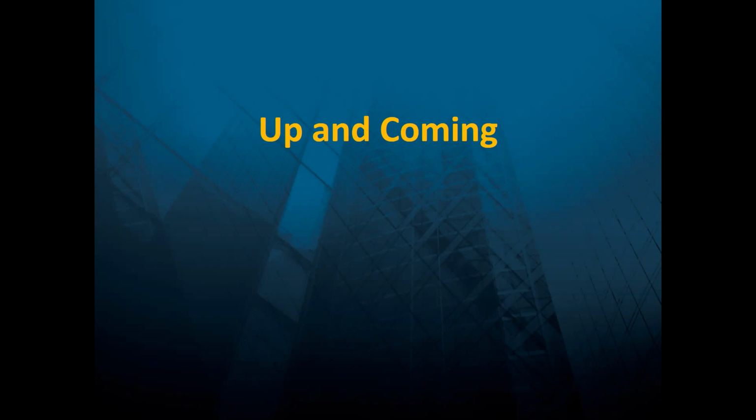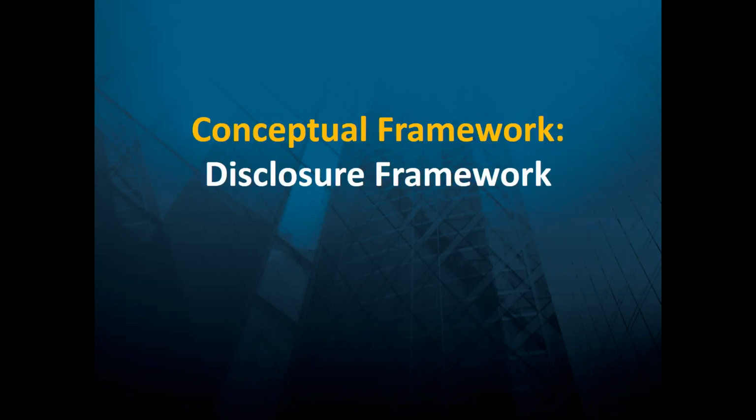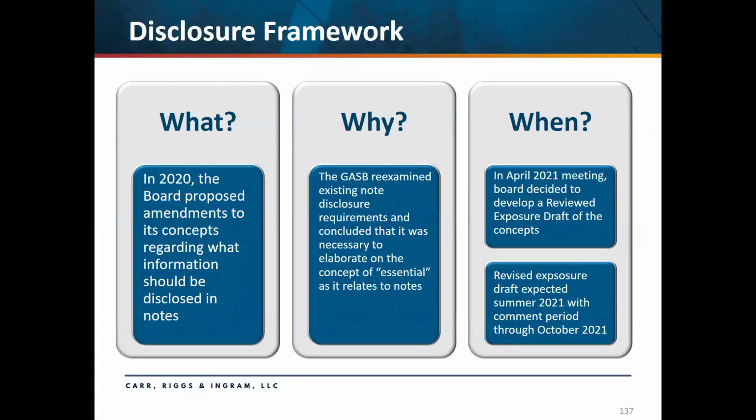So I'm going to go through these up and coming items, everything else that's going on with GASB. We've already covered all of the different statements that are out there. So first off, we're going to talk about the conceptual framework for the disclosure. My favorite information here is that GASB is re-examining the existing note disclosures to determine what is considered essential as it relates to the notes. So that's what they're currently doing.